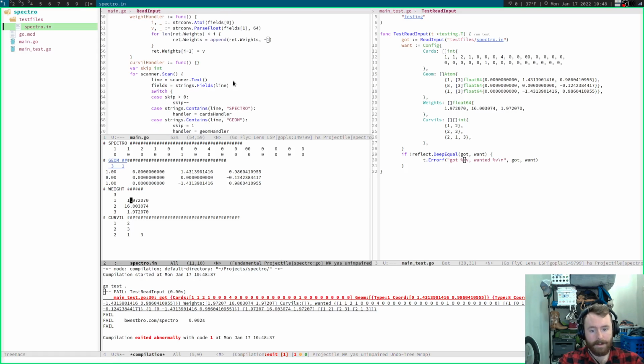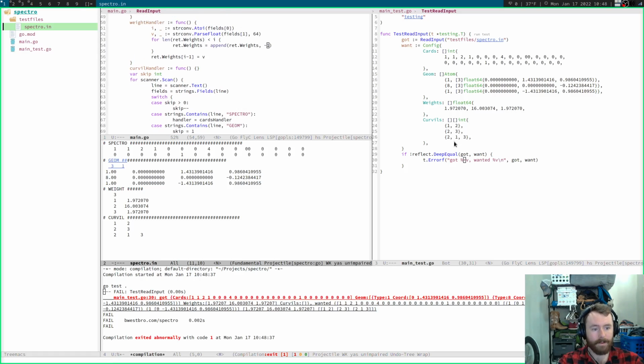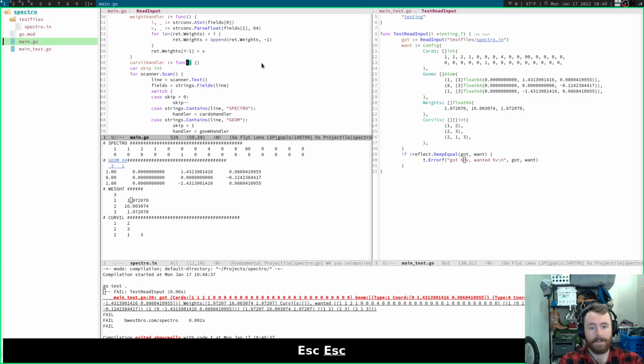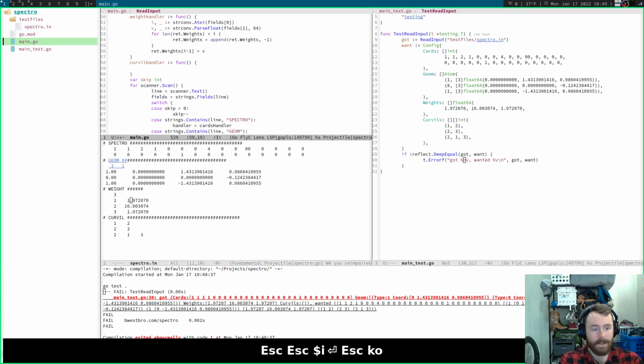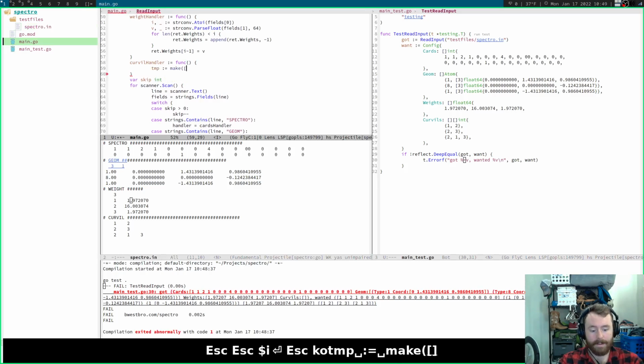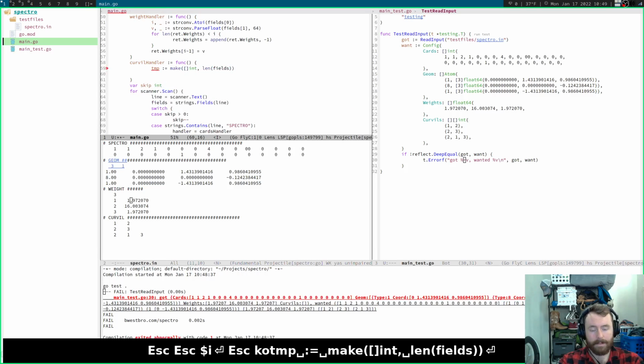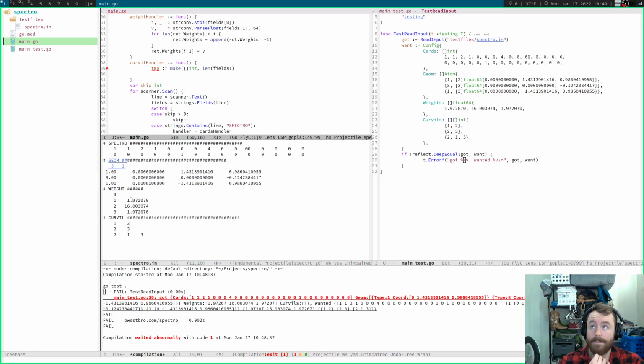And then the last thing we need to implement is just the curval handler. So right now I'm just storing these as a list of int, so that's very easy. We'll just append. All we have to do is make a temporary int slice. Do I even need to do that? I think I do need to do that because I'm going to append it.